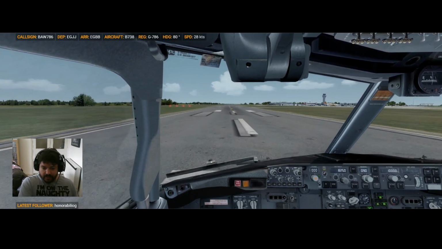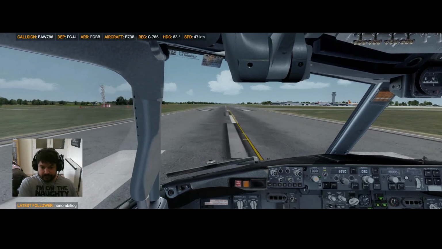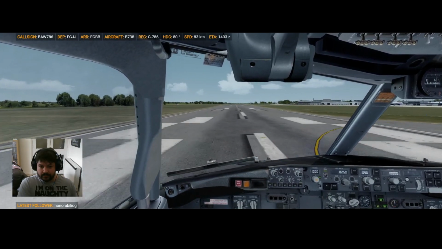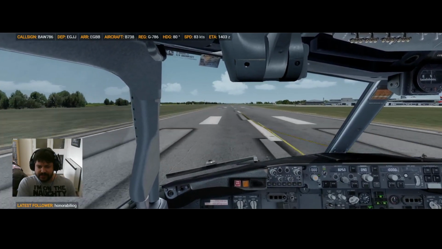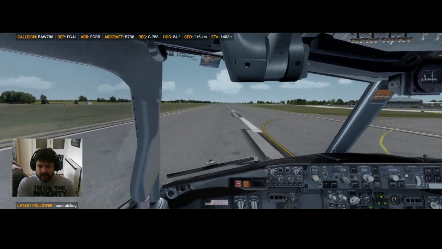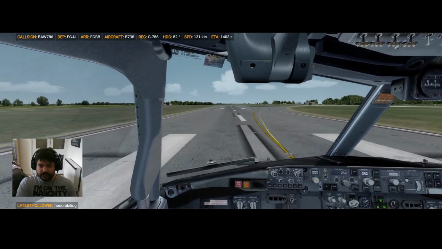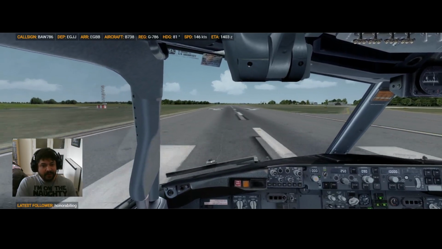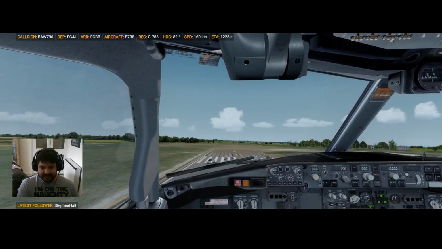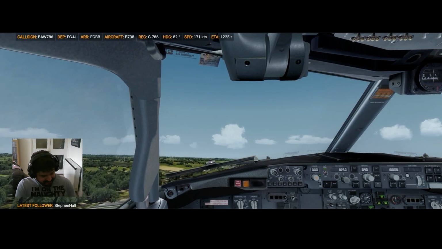Press forward on the yoke until we hit 80 miles an hour. Runway's looking a bit funky. What's going on here? Someone's painted a bit of a dodgy job. 80 miles an hour for definite. V1. VR. V2. Rotate. We are up. Woo-wee. Got him, cowboy.